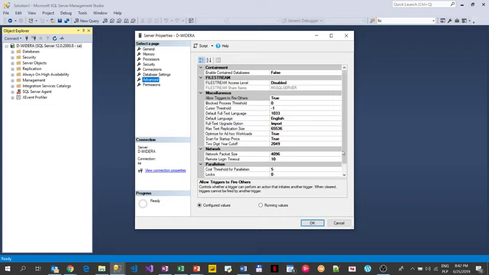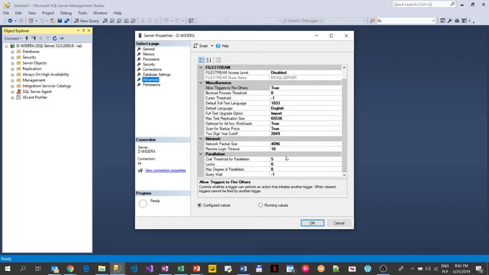And in the advanced settings, down here, almost at the very end, those are the last settings, you see that I have max degree of parallelism set to 0, and that's good, because that means that SQL Server tries to do the best work and to find the best number of threads that should be assigned to each query.